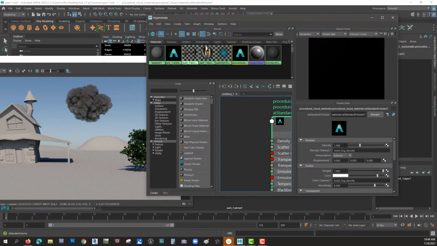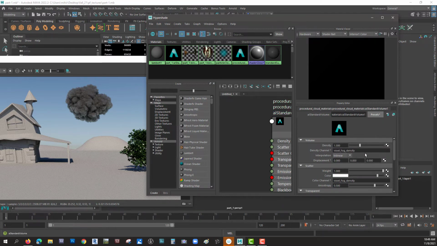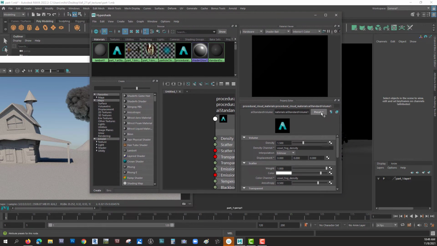So we have density. If I click on the presets, we have foam and smoke. All right, so we'll just leave it as it is, the default type. It's like a foam for water, and smoke is regular, you will see, and below is smoke.